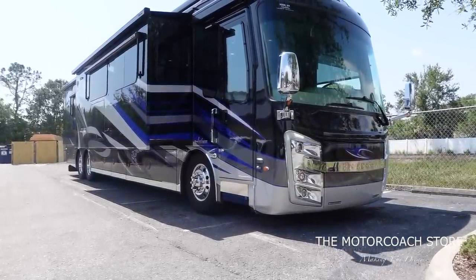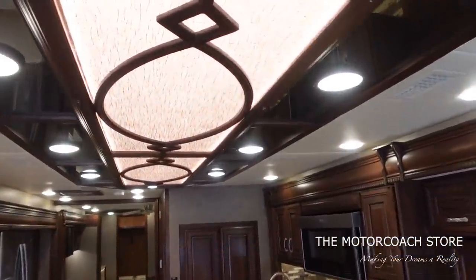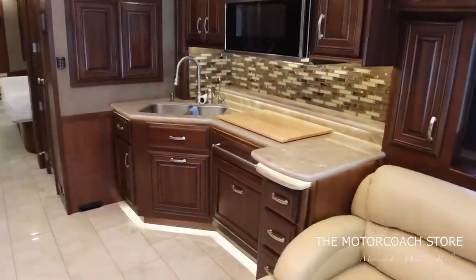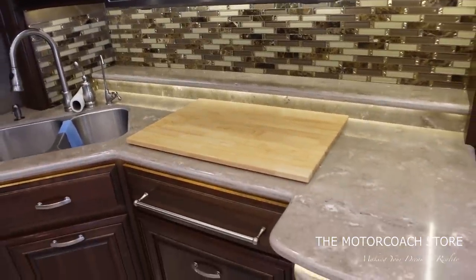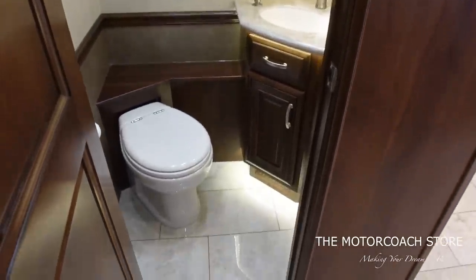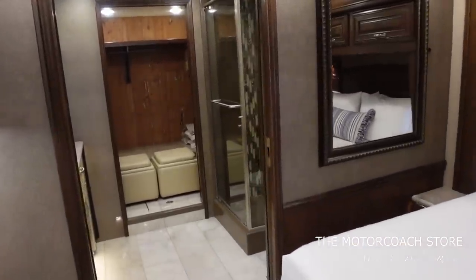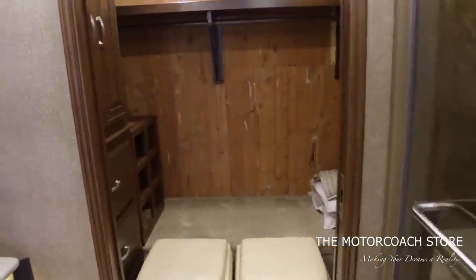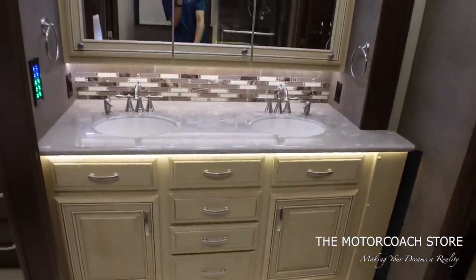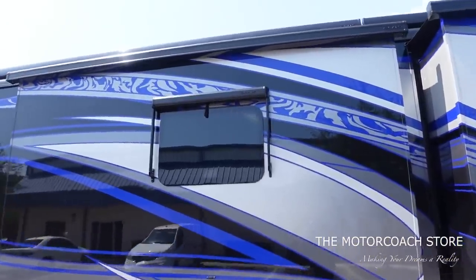There's a huge folder but the previous owner's name might be on there so I don't want to show that. Check out this really cool ceiling — great pattern there. You've got a TV on a televator, and it's a bath-and-a-half floor plan. I love all that lighting and that wood block countertop. You can control your slide rooms from this panel. There's a nice little half bathroom, beautiful tile floors with light glowing off them, a king-size bed, a huge rear bathroom, a walk-in closet, and those Ottomans that go in the back — all built out like a high-end home. Beautiful two-tone cabinets, underlit dual vanity — a really nice Integra Cornerstone for $299,999.